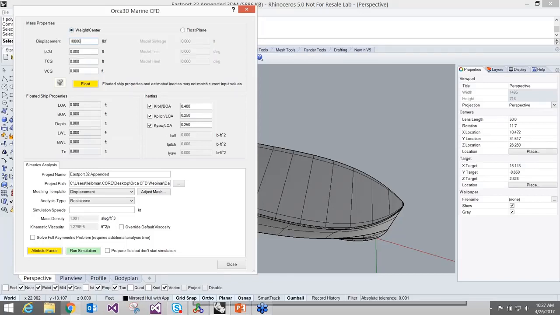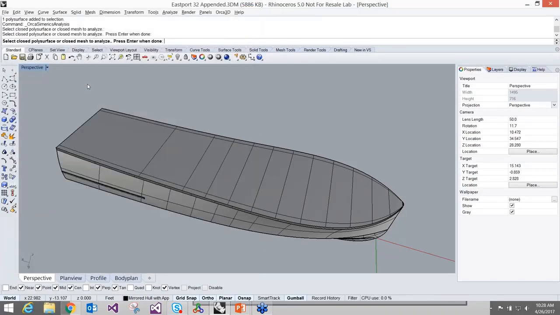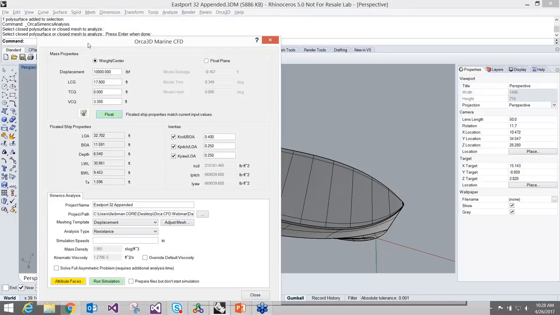This vessel weighs about 10,000 pounds. Its LCG is about 17.8 feet from the origin. Transversely, it's on centerline, and the vertical center of gravity is about 3.35 feet. And I'm going to click the float button, and Orca3D goes and computes the equilibrium.